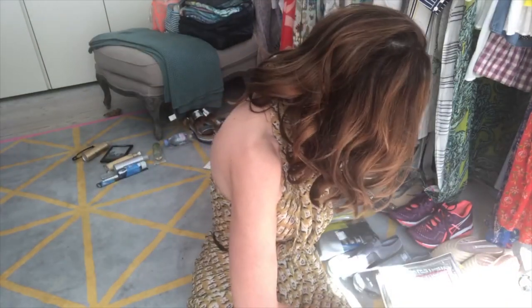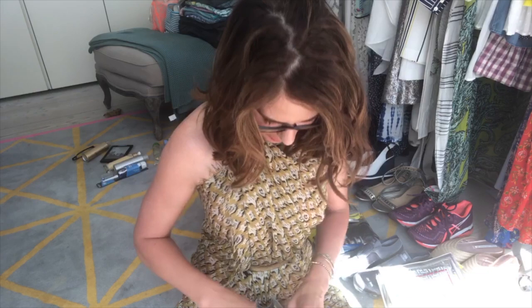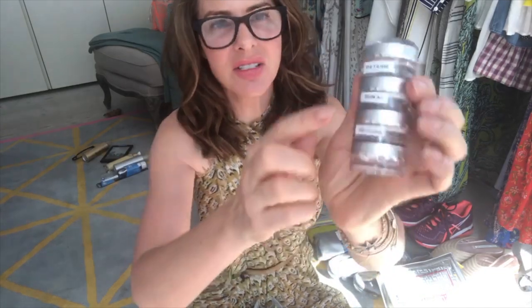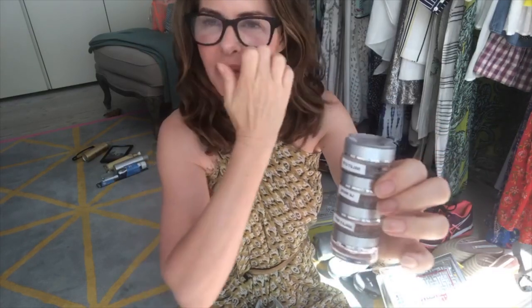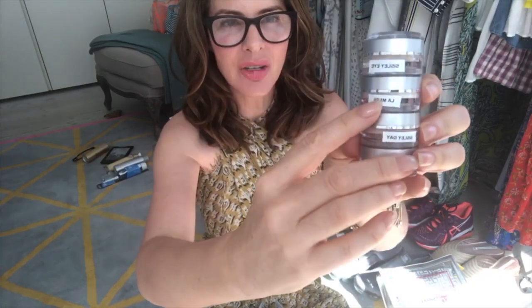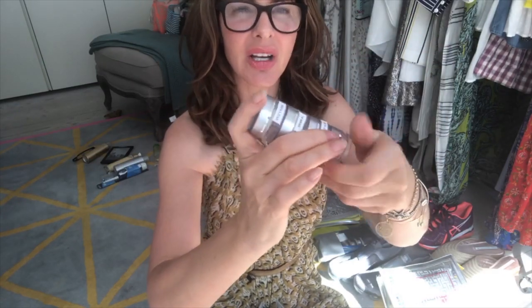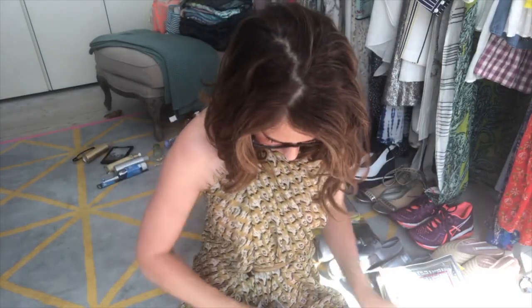Next is all my skincare. I've decanted everything I love into small containers. I start with things that don't take up much room — a four-gram pot is two weeks' supply. This is Sisley eye cream, the only eye cream I really use. On holiday you need to nurture yourself, so I have Crème de la Mer lotion as a treat — I had a little bit left so I put it in. I've got Sisley day cream, so I'll mix those two as my day creams. At the bottom there's an empty pot in case I need to add a tiny bit of sunscreen for an evening out. I've got a full tube of BFF in light medium, and also a medium shade because I might get my arms brown but won't tan on my face.